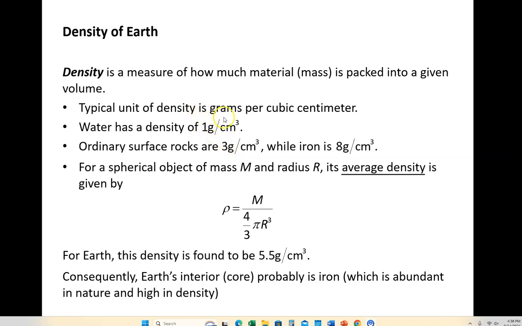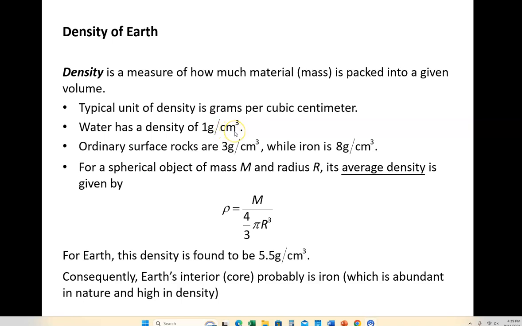The reason that we measure stuff in grams per cubic centimeter, and by the way, in hospital settings these are called grams per cc. You'll often see cc's. For some reason, they don't like to say centimeters raised to the 3rd power. But a cc is a cubic centimeter. It's the same thing as centimeters to the 3rd power. For some reason, hospitals like to say cc's instead.